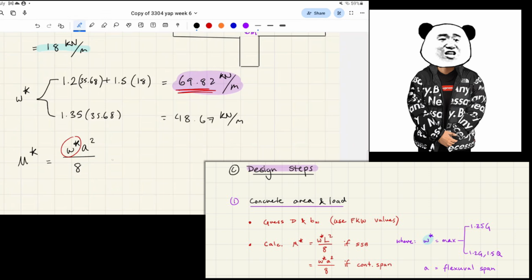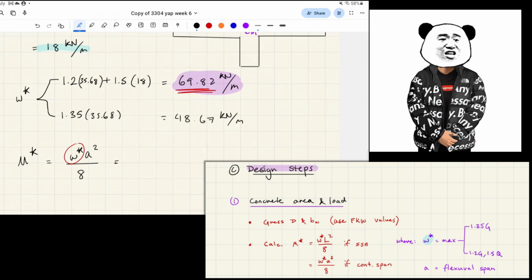Right. This is kind of important because the units are kind of important. Can someone tell me what the numbers should be for everything here? I might just pick on Josh, because I know you're kind of new to the whole load combination. Are we looking for W star? I just want you to plug in W star and A, and the units and everything. So we're using 69.82, right? Yes, but which units are you using? That's the question.